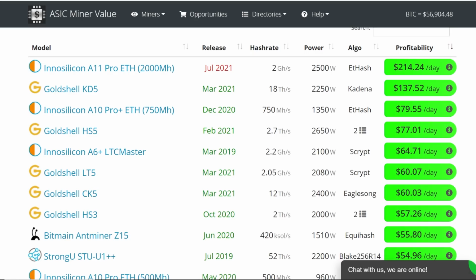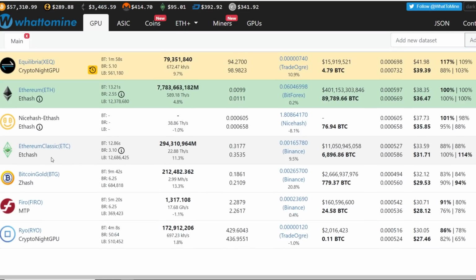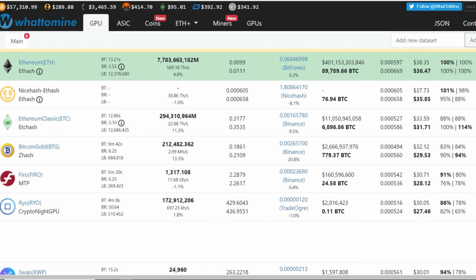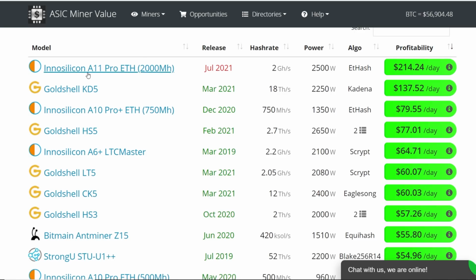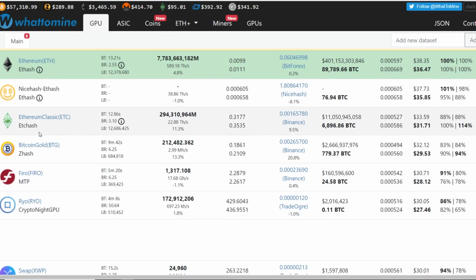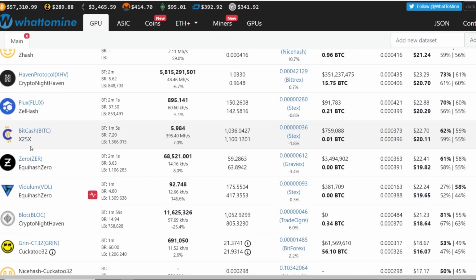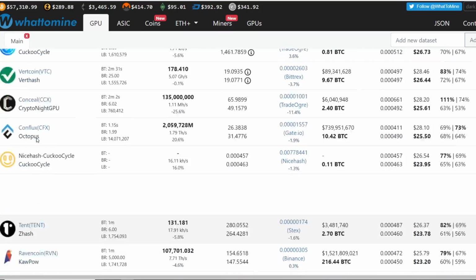And if you are thinking of buying it and you don't care about profitability, then I mean, I don't know if it's just an Ethash miner, right? The other Ethash coins that you potentially may be able to mine, let's see, Ethereum Classic. All right, we've seen videos of the A11, or no, is it the A11? Yeah, no, the Phoenix miner or something that is able to mine Ethereum Classic as well. So I'm not quite sure if the A11 can mine Ethereum Classic, but yeah, there are other algorithms out there, other coins that use Ethash, but whether or not it's going to be profitable begs the question.